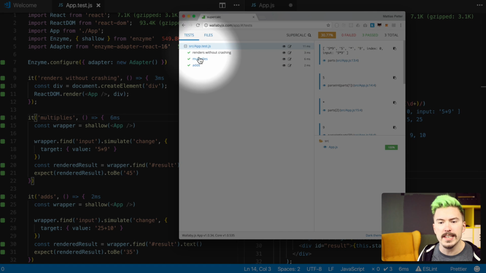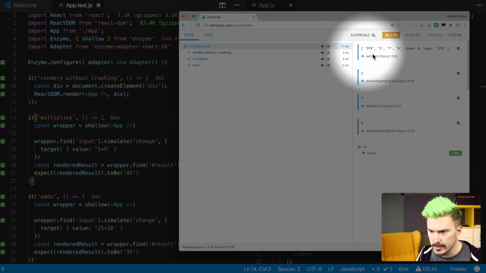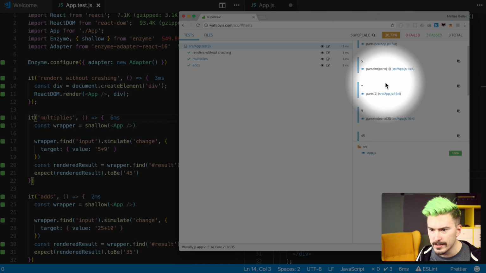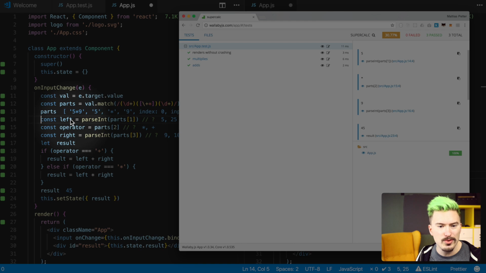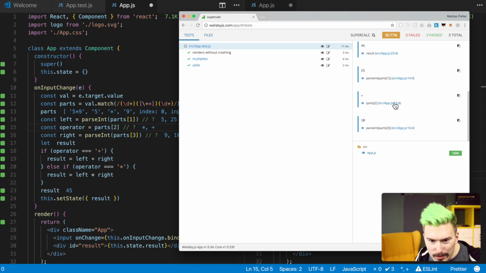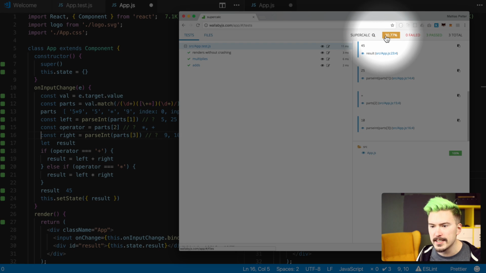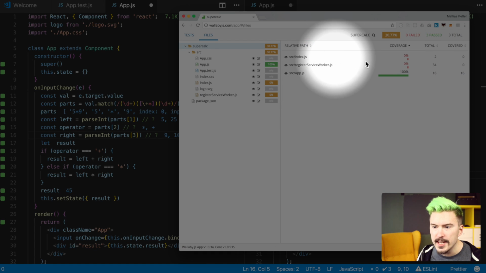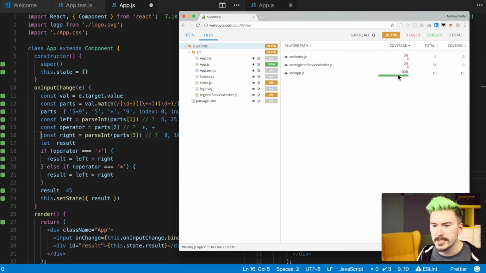So you see here that these are my tests, and it also shows this inline evaluation thing. It's pretty cool. If I click here, it actually jumps to that point in the editor, which is a pretty cool integration with Visual Studio Code. But what I actually wanted to draw your attention to is this test coverage here. So you can see here that you have 100% test coverage of app.js.